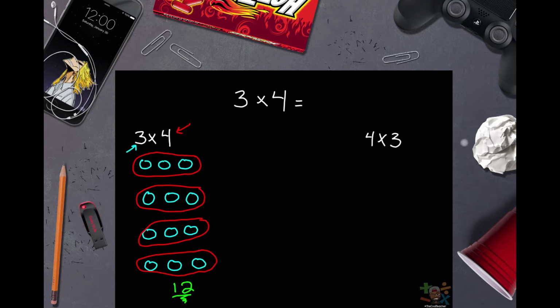So on this side, I'm going to show you that it's basically the same thing. Okay? So this time, our 4 is going to be our number of circles, and our 3 is going to be the number of groups. All right? So it's the same thing that we did over here on this side, but we just kind of switched up how many circles are in each group. All right? So just like I did before, let's go ahead and work it out.